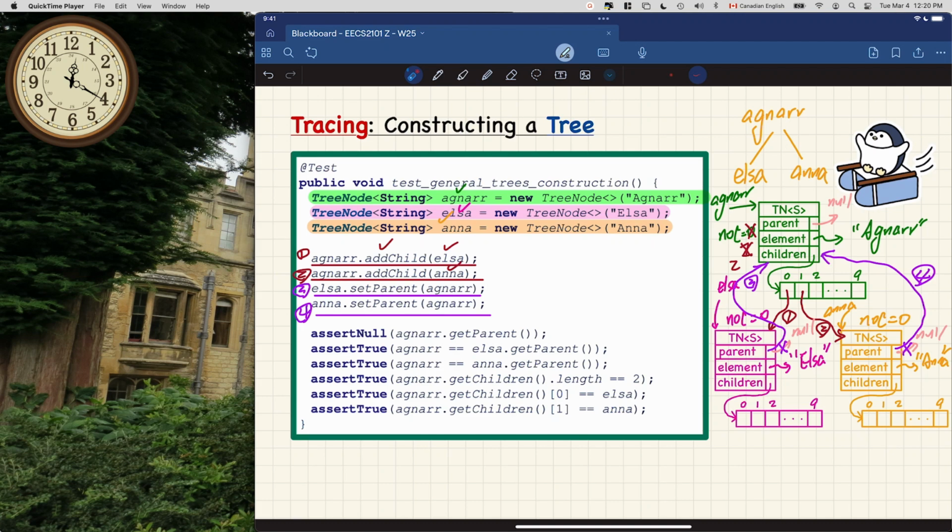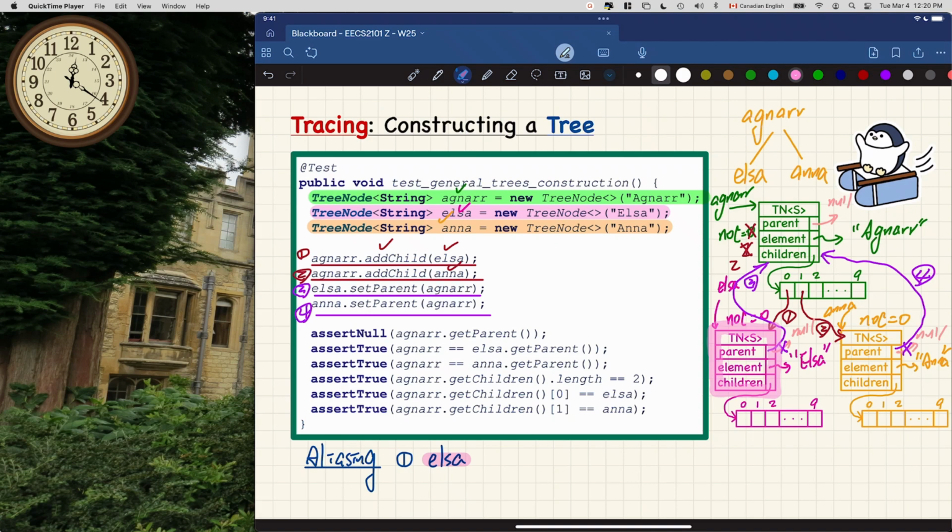All right, let me say one more thing. Given this particular tree structure here, let's now talk a little bit about aliasing. Aliasing is also important. So I'm going to put it here. Aliasing. I'm just going to write it out directly. You can think about how that will correspond to the diagram. First of all, I will start with Elsa. Elsa is actually pointing to this particular object here. So Elsa is really corresponding to this particular object.